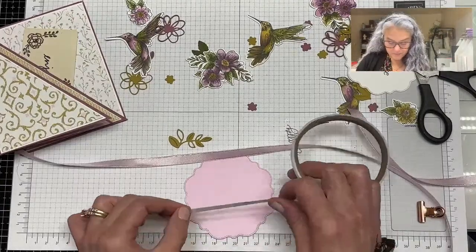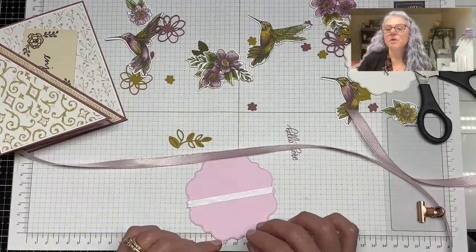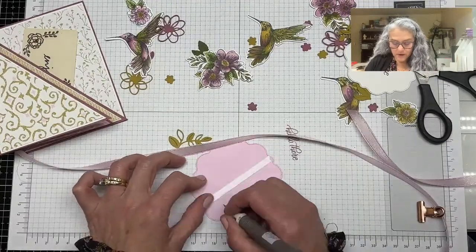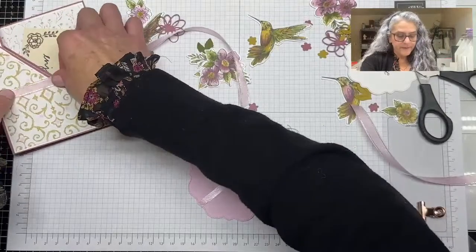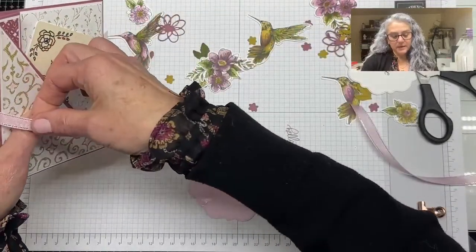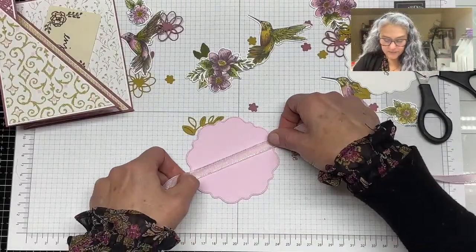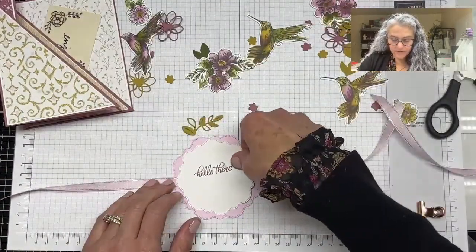Yes, I agree with what Tara is saying. It says that the Moody Mauve matches better in that it doesn't take away from the card. And here comes the important piece, which is, let's measure this, right? I just need to make sure that there's going to be enough and enough. So there's the middle. Okay, I grab it here, and now I'm going to adhere it here in the middle where I put that tear and tape. Okay, and we can bring our hello there.